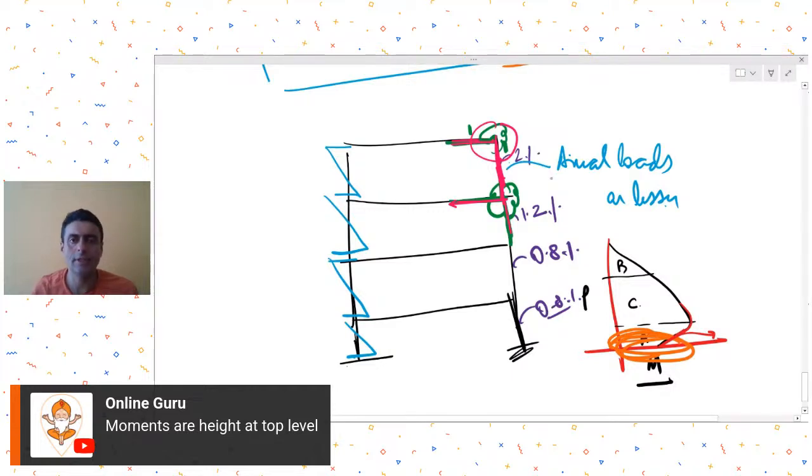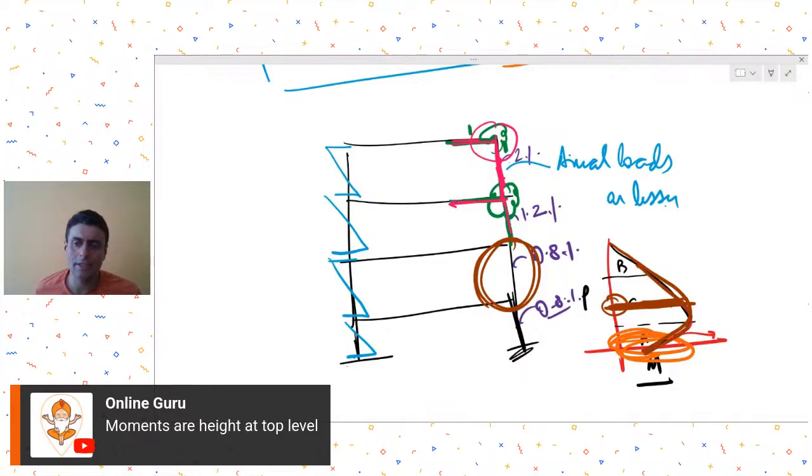Now compare this with a lower level column, let's say over here. It's quite possible that at this level you are somewhere in this zone. Axial load is in this zone, there is some higher axial load, so you are in this zone of the PM curve. At this level you have the highest moment carrying capacity. Because your moment carrying capacity is the highest, a lower reinforcement percentage is also sufficient over here.